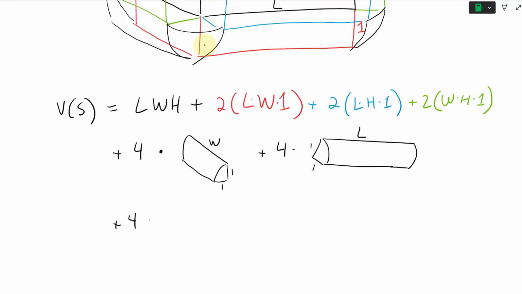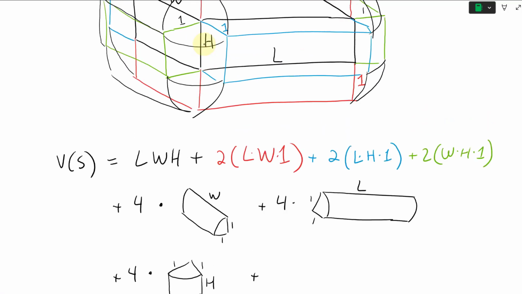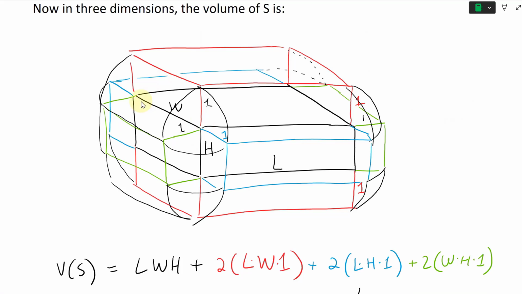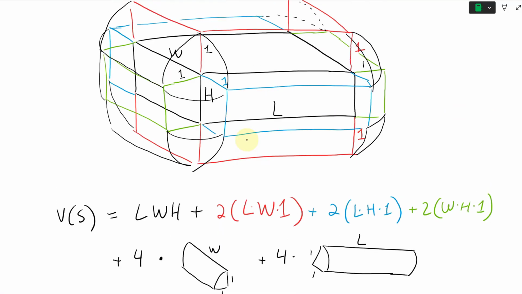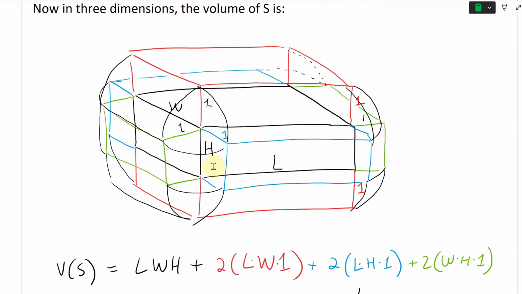So we'll draw it like this 4 times, and then it's a curve here. There's 1, 1, and now the height is h, like that. And then lastly, if we look at the corner, there's actually 8 corners: 1, 2, 3, 4, 5, 6, 7, 8. In this part right here, what we actually have, and it's hard to see, it's going to be at the corner. We actually have, and again, it's a curved shape. The distance all is 1 from the central spot like that, and has 3 flat sides, 1, 2, and 3.